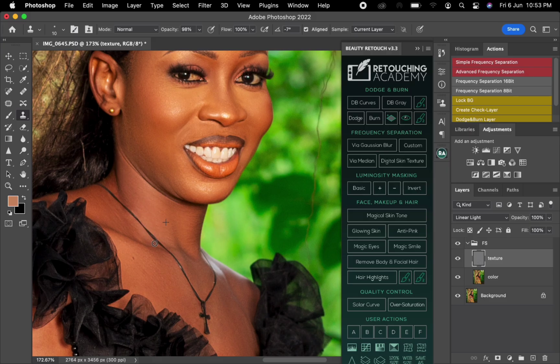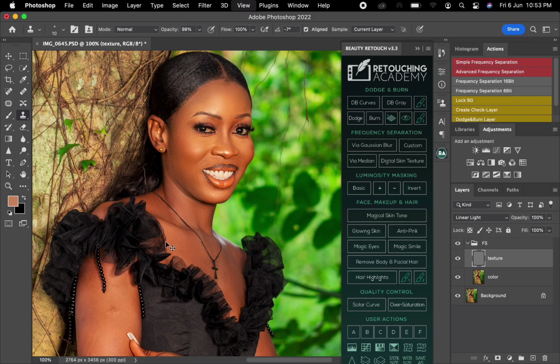I'll take this off as well. I'll come here and I'll take this line off, and this other line as well. I'll take it off. So this line is actually looking too obvious, so I'll just take it off a bit.